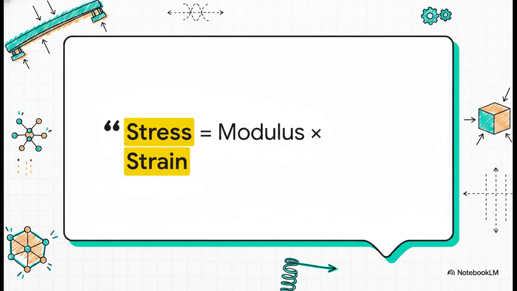Well, you are now fully equipped to conquer this exam. Always, always remember the golden rule. Stress equals modulus times strain. Now, take a look around the room you're sitting in right now. Look at the walls, the ceiling. What specific material properties do you think are keeping the roof over your head from permanently deforming under its own weight? Stay curious, keep studying smart, and you are absolutely going to ace this test.